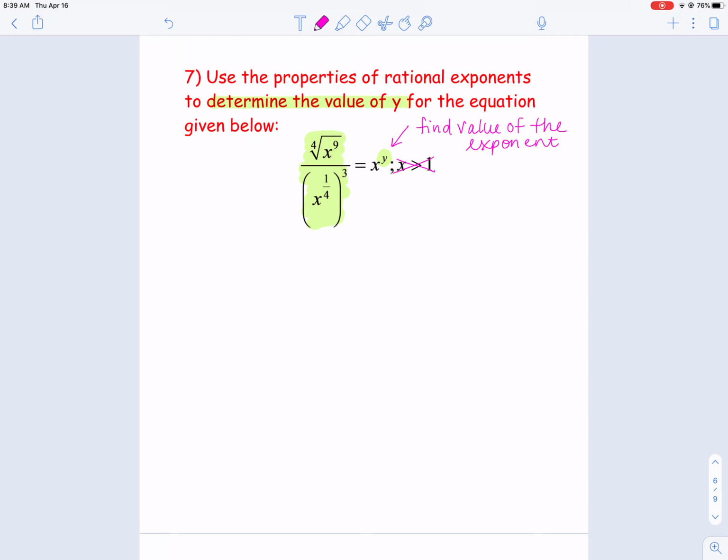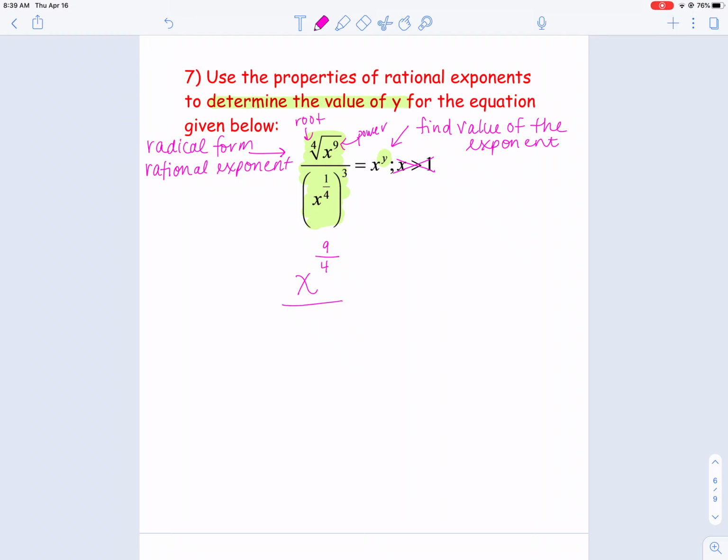So now you've got rules all over the place. Convert this. This is right now in radical form. Let's convert it to a rational exponent by using power and root. So it's the base of x. What's the power? 9. The root, 4. Done. In 2 seconds, you take that and turn it into power and root.